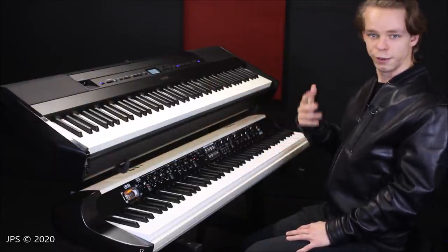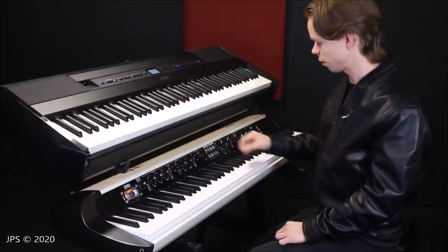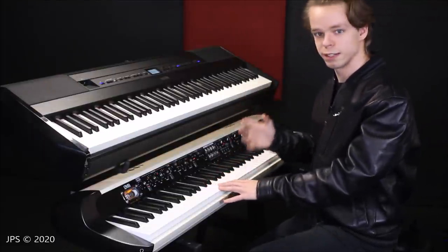Now, before I move on to the electric pianos category, which I'm sure is what everyone's been waiting for, because it's kind of the calling card of the SV1, I mean SV2 and the SV1, I wanted to talk about a couple of things regarding these two instruments, and the first one is the speakers.